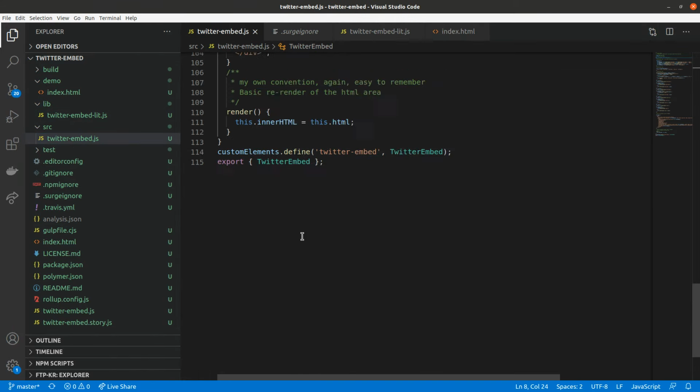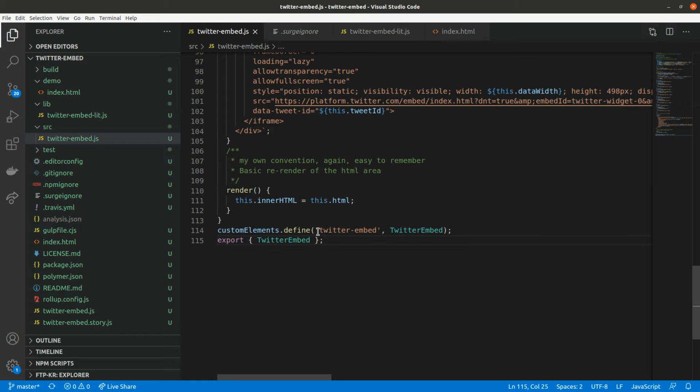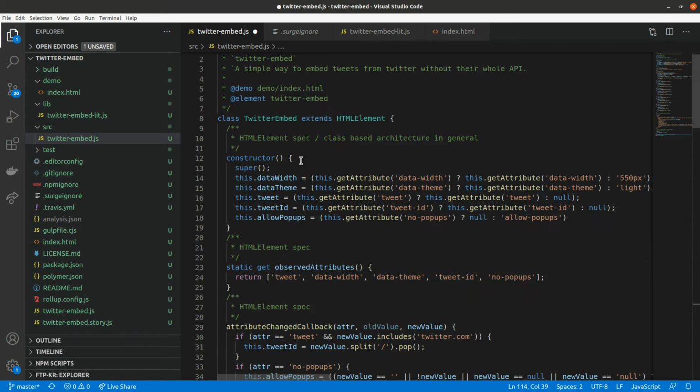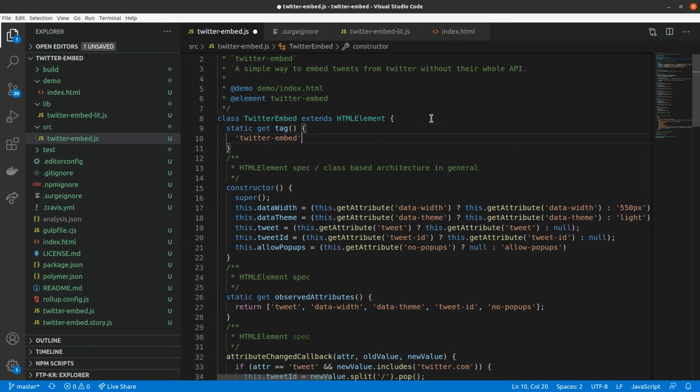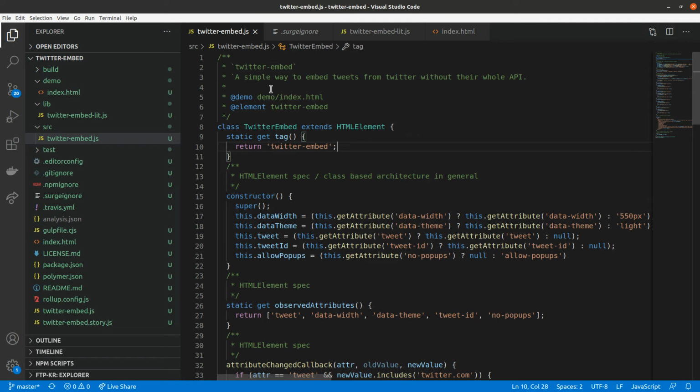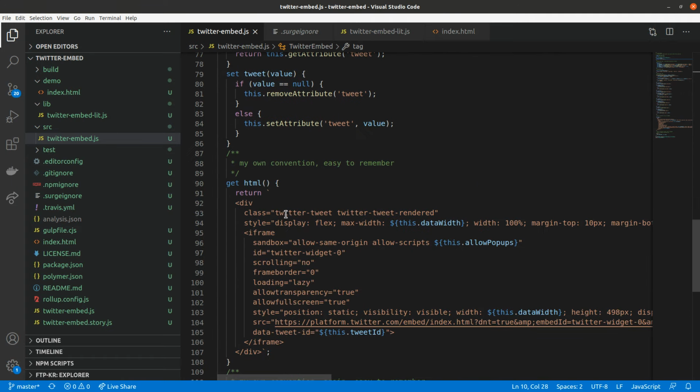Now, this is another little convention thing I like to do: I'll take the name of the tag and we'll do .tag. So instead of that, we actually end up having a static get tag, return twitter-embed. That way it could be overloaded. You can change the value of the tag in question if you really needed to.